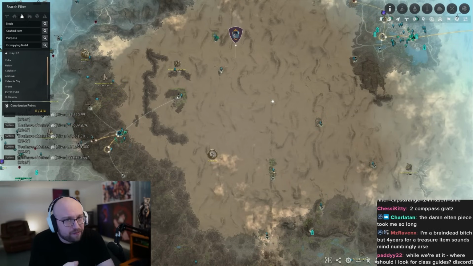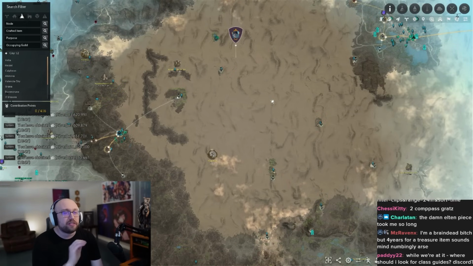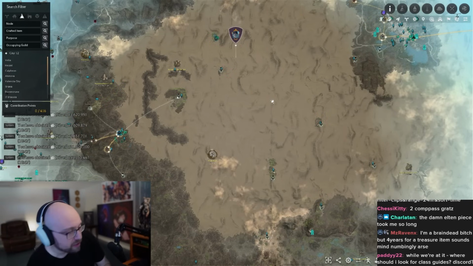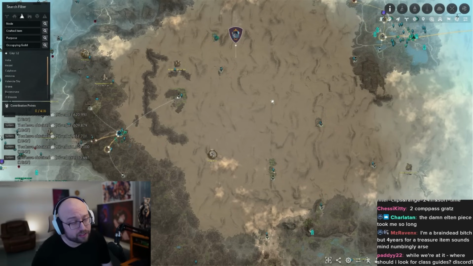It's a piece of cake. Okay, the Akhman piece is a joke. All right, you just go there, I get it. You just grind there, no big deal. And Akhman is actually really solid silver per hour overall.